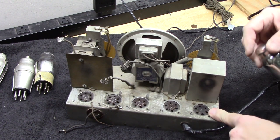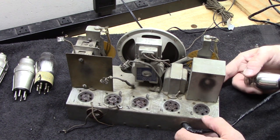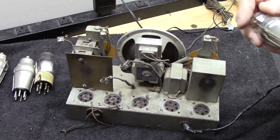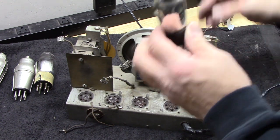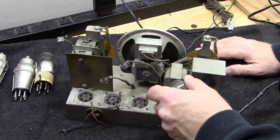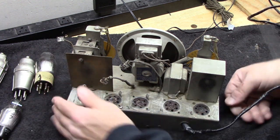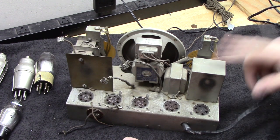And then this one here should be a rectifier tube. And what do we have here? 25Z5. Interesting. Yep, 25Z5. Very cool. You don't see those every day. And you know, before I do much, let me put those across the tube tester and see what I got. And then I'll look some more at this chassis, because I want to fire this up and see if it'll play.